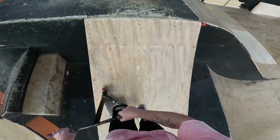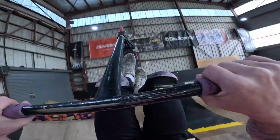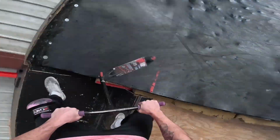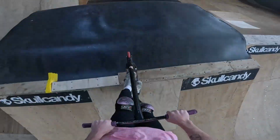You can't just jump in to tricks that you cannot do. We need to have the prerequisites down, whether that's the fundamentals of scootering, like I've talked about, or if you're at an intermediate stage, the tricks beforehand, or some tricks that are mixed in there. Like let's say you wanna do a bri whip bar, okay? And you can't whip bar properly. Go learn the whip bar first and the bri whip bar will come super quickly. Even if you're really efficient at a bri whip, but you can't whip bar, it ain't gonna work. So you need to take the right steps to be able to do that, right?